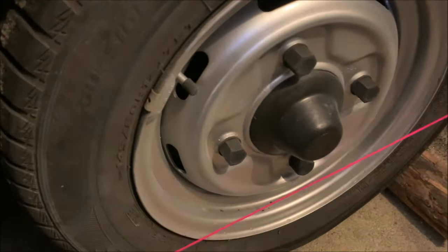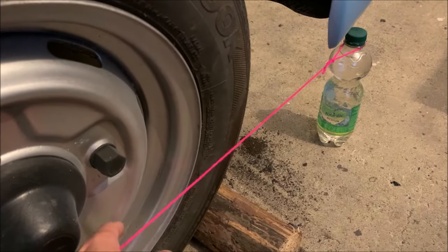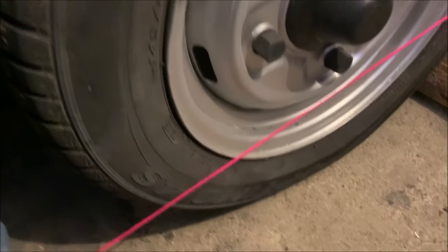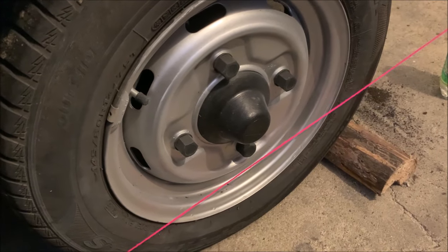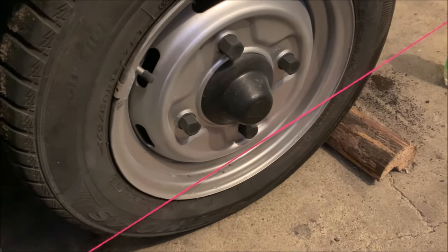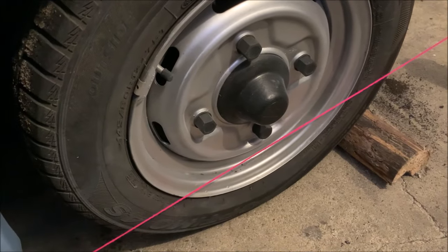But at the front axle, you can see that this wheel in particular touches the rubber here, but there is a gap here, so it's toe out, and it's a little bit too much toe out. On the opposite wheel we have a pretty straight arrangement, so it's pretty much 0 degrees there. So this one is always pointing outboard, that's why the steering wheel isn't straight while driving, and it's very easy to fix. If we go to the engine bay, we can pretty easily reach that right there. So that's what we will change now, and then the steering wheel should be straight again.